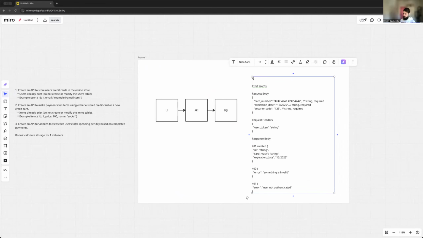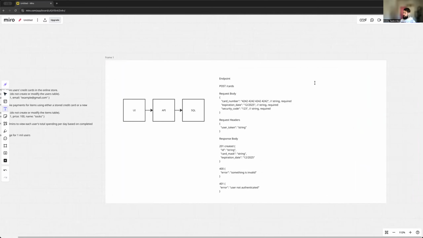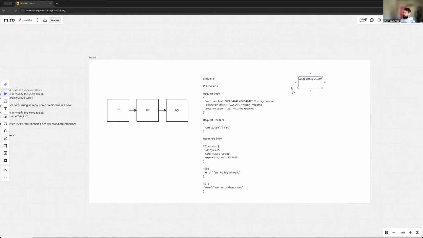This is the endpoint. That means we have a cards database table.